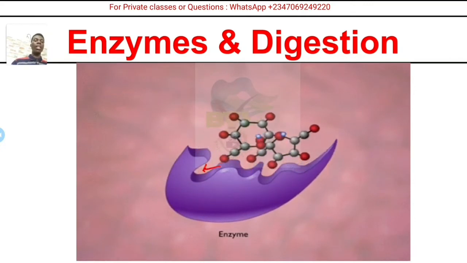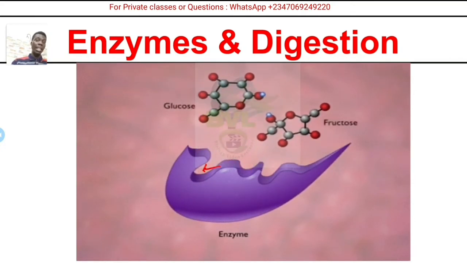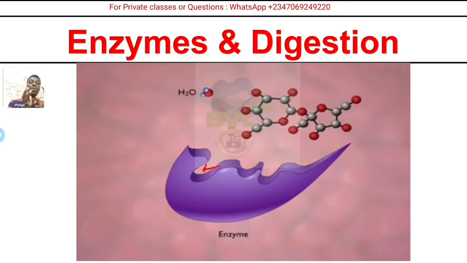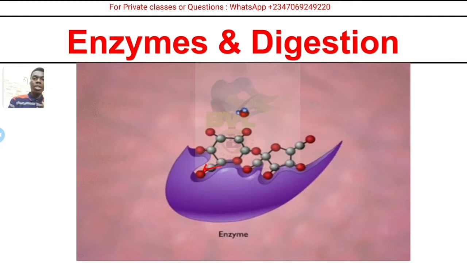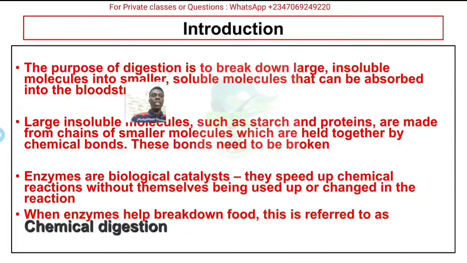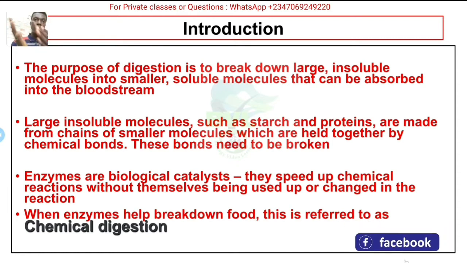So let's see what we're trying to do here. We've talked about how enzymes work. Really, we want to see how enzymes will work in digestion. So let's work this together. Now, the purpose of digestion is to break down substances from their large, complex, insoluble form into what the body can work with. Because all the things we eat, except for the fluid ones, have to be broken down into what can be absorbed into the bloodstream, then from the bloodstream into the cells.